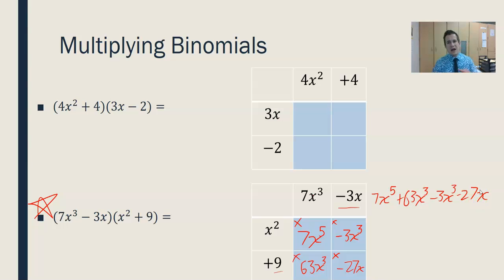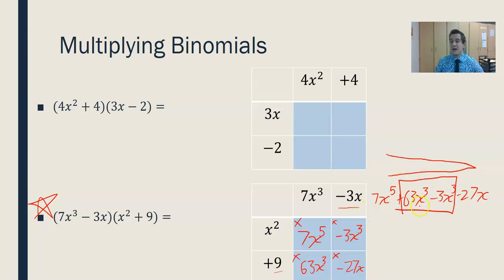Just as a reminder, I usually write my polynomials this way, from the biggest exponent down to the smallest exponent, because that's standard form, if you remember that. Most of the polynomials you work with will be in this form, and that's how most of the time we're going to write them. So now, is there anything I can combine together? Any like terms in this polynomial I should be able to combine?